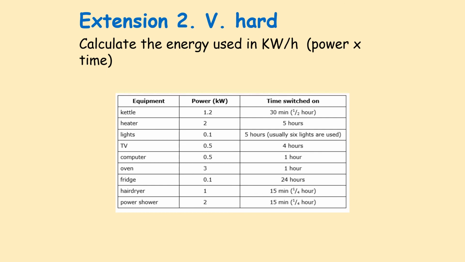That's power times time. I'm just going to point out something I've noticed, but I can't change because I'm in the middle of recording. Where it says calculate the energy used at the top, it says in kilowatts per hour, kilowatt/hour. That should actually say kilowatt hour, so that shouldn't have the divided by there, because we're multiplying the power, kilowatts, by the time in hours. So it's just kWh.